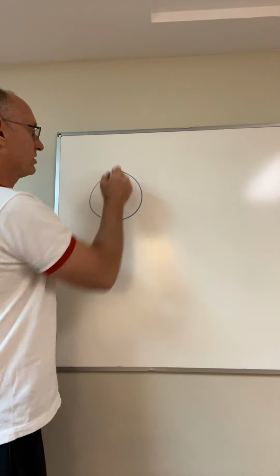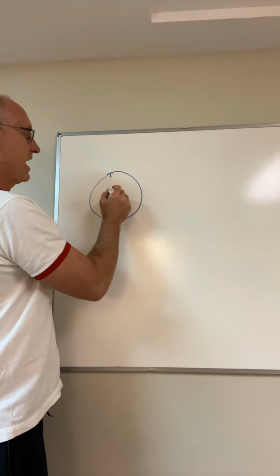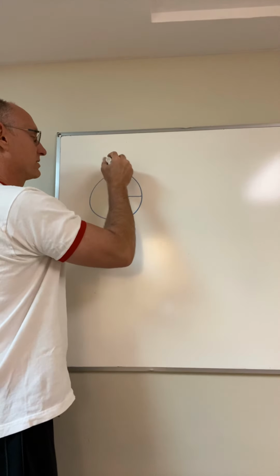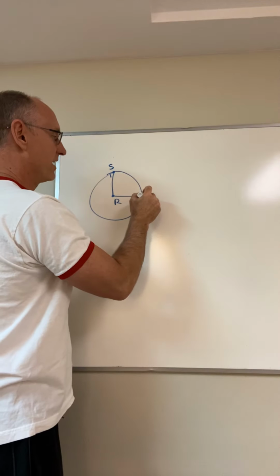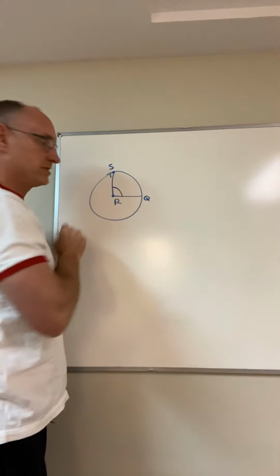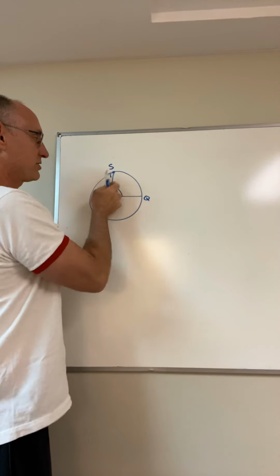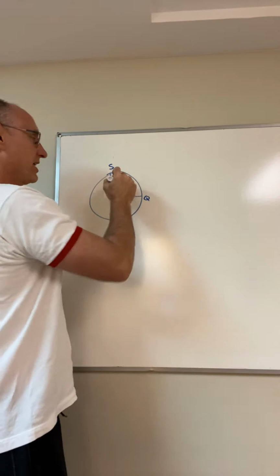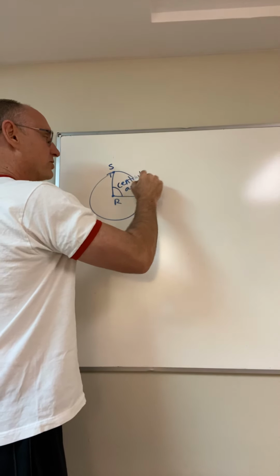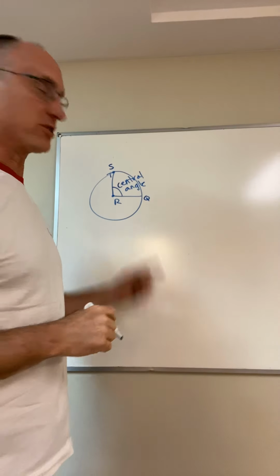One thing I wanted to make sure that you got the definition for last class was a central angle. So if we have a circle with a center R and then I make an angle, something like this, and those endpoints are, let's say, S and this is Q. The measure of this angle, inside these two radii, is called a central angle. Not sure if I got that out last time, but that's the central angle.